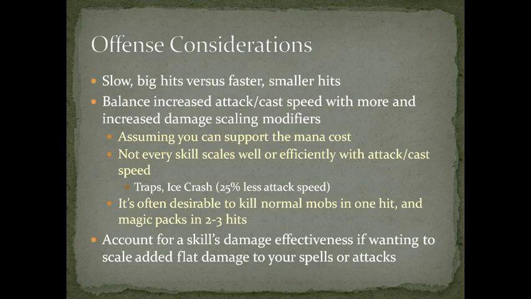And so these are not the only things that you want to think about when you're planning and designing your build, trying to stack as many of those more multipliers as possible, but you also want to think about, are you going to be doing a slower, heavier hit, or are you going to hit quicker but have a little bit smaller hits? And so you want to take this into account because at a certain point it can become inefficient to try and make your hit larger and larger and larger, and you might start getting more value out of increasing how quickly you can hit the enemy, either with your spell or your attack. And so it's also important then when you're considering this balancing of how frequently and heavy do I hit with if you can support the mana cost or not.